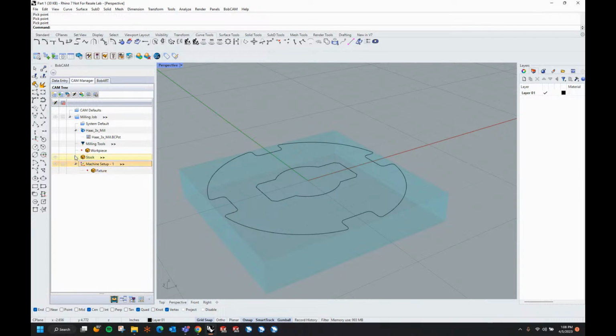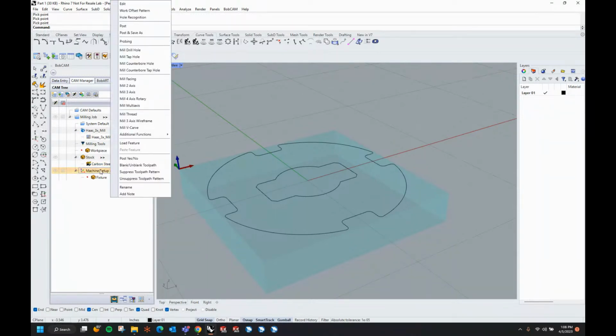Then underneath our stock, actually, if I expand stock, we have the material we're using. So if you're using the automatic speeds and feeds, you can set the material you're cutting. As long as your tool material matches what you're actually using, you'll get in the ballpark if you've modified the speeds and feeds. They're just generic values in there, so you do want to go ahead and adjust those if you need.